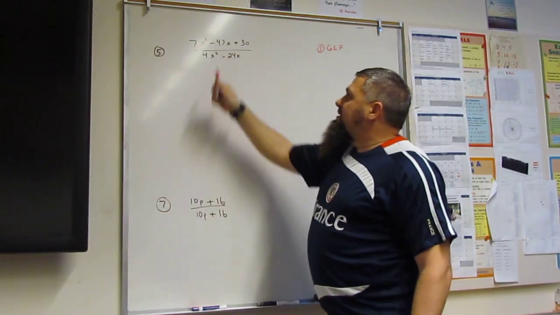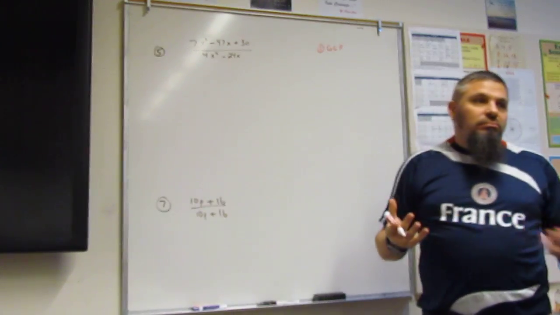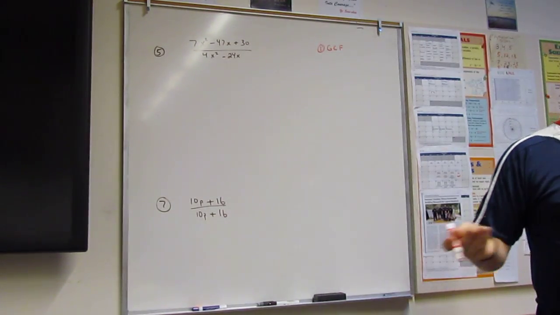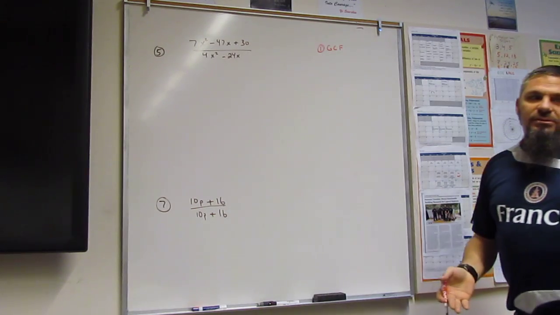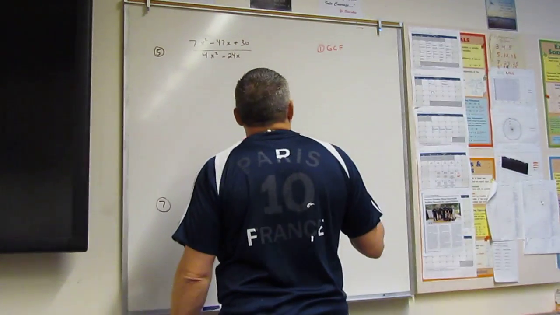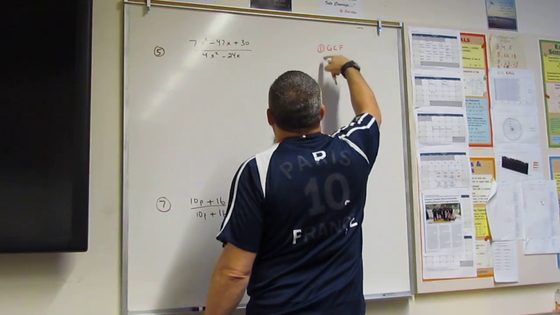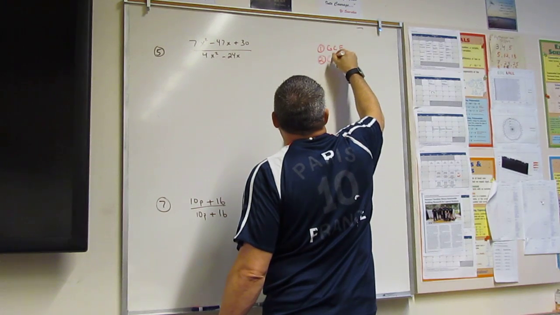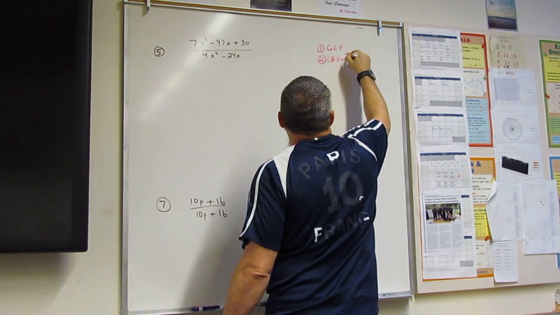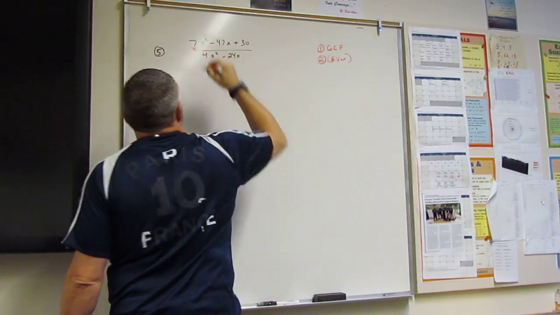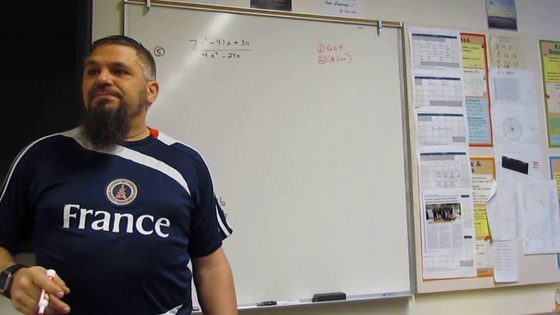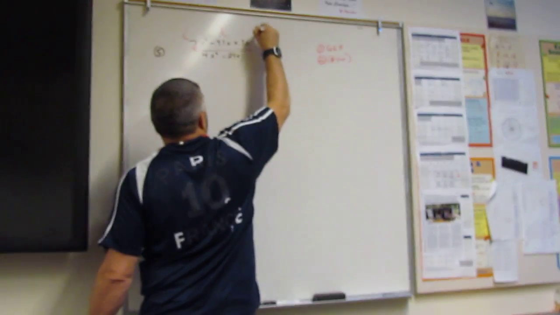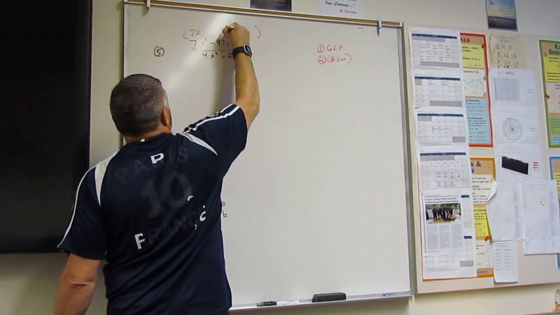So, what goes into 7, 47, and 30? Well, 1, right? Because 7 doesn't go into 30. So, bam. 7's prime. I know there's no GCF there. So, I move on. Now, I know that there's a star. In 2, there is a star variable, right? Because the star is that guy right there. Okay, so right away, I know that I have 2 parentheses and 7x and 7x.